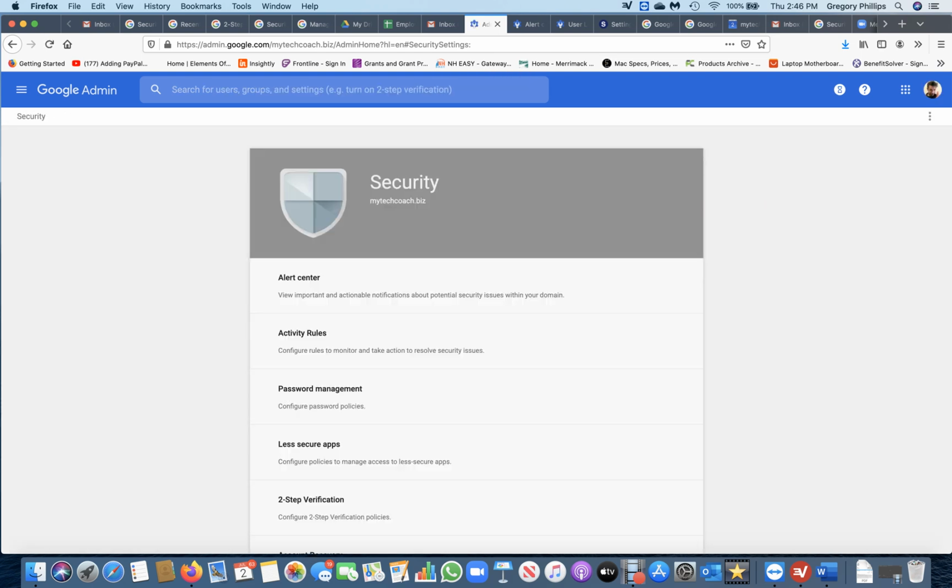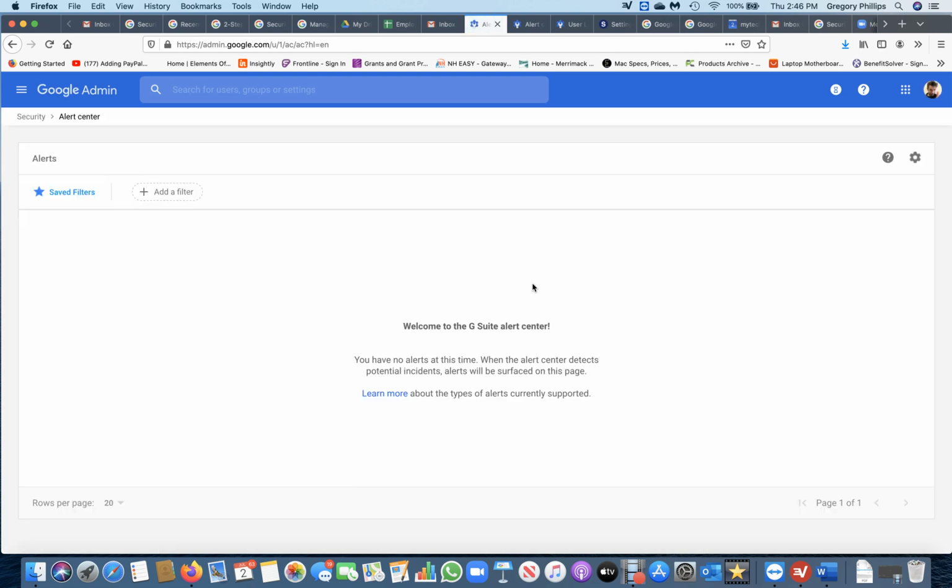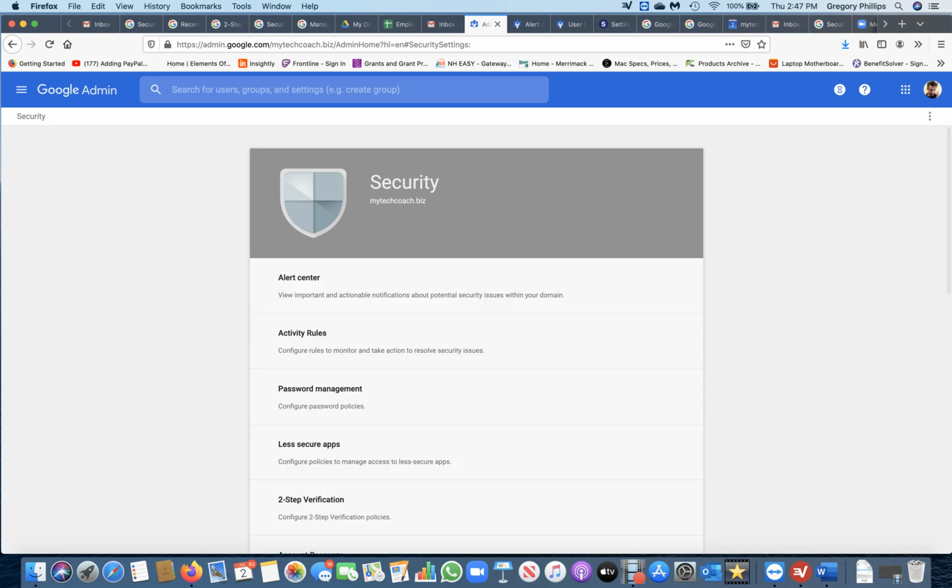These are basic things that any account that you set up like this, you're going to want to have on. First, when you hit security, you've got your home screen, alert center. It's going to tell you of any security issues. You're going to want to check this monthly. I may not have much now, but as I go on, I went in here this morning and cleared it out. You're going to get regular things like weird machines you don't recognize. Really good not to get complacent and come in here and check this from time to time. We can talk more about that. Noise versus actual actionable data, we'll talk some other time.